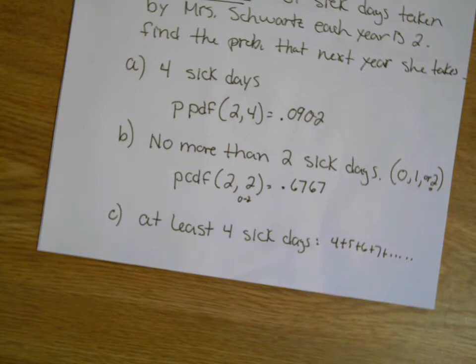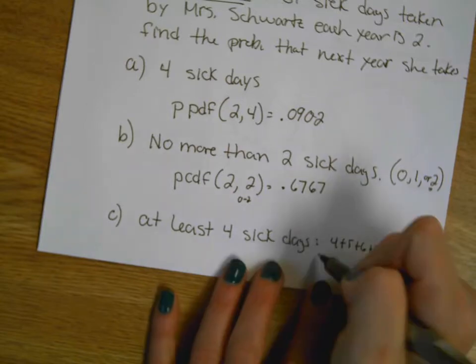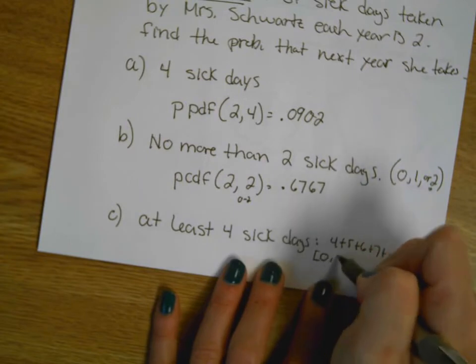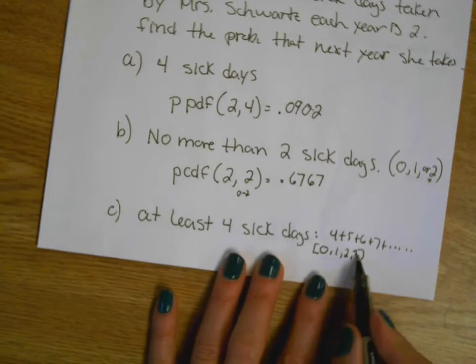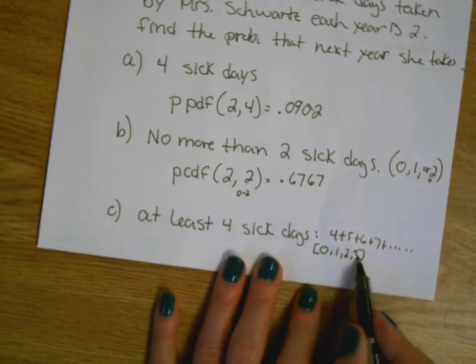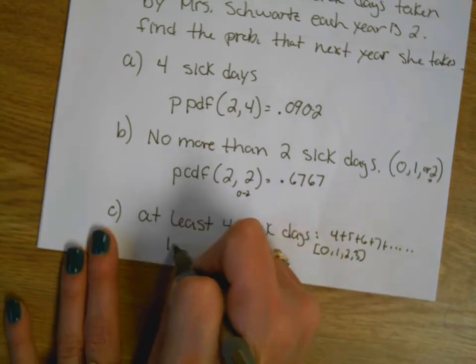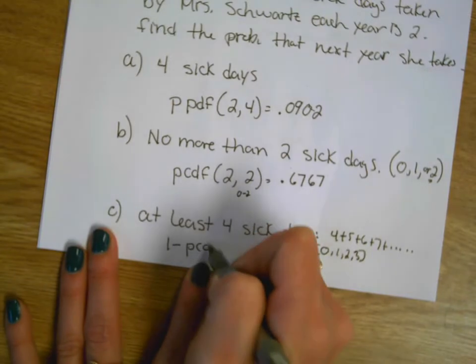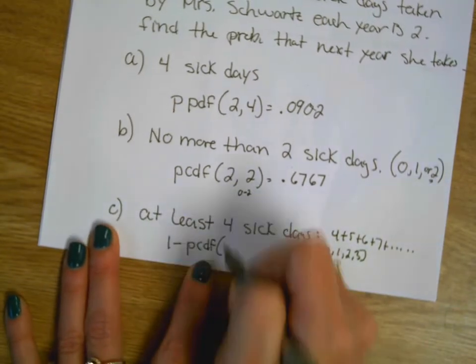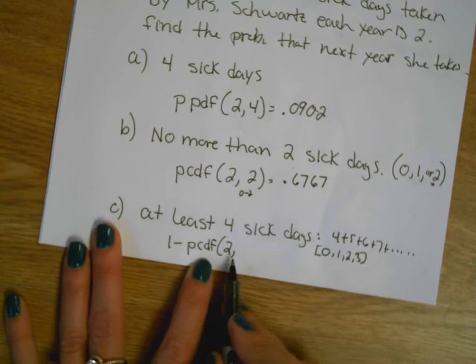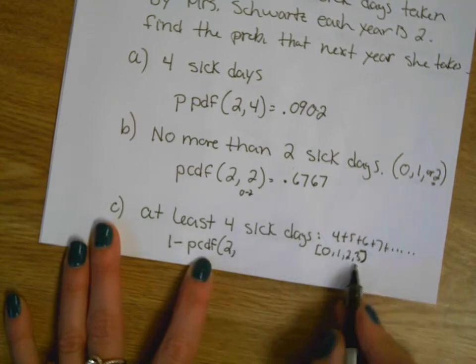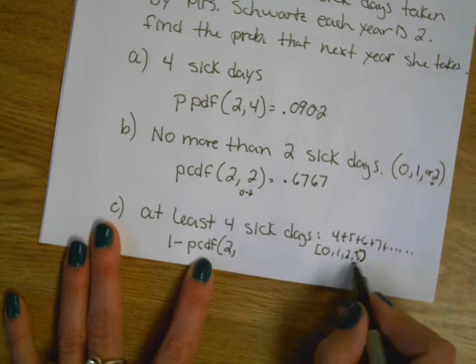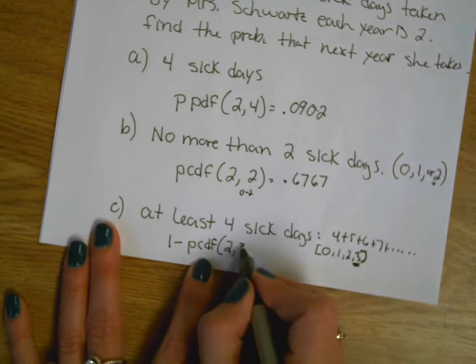What chunk don't I want? I don't want 0, 1, 2, and 3. I can get the Poisson CDF to add this up. So we'll do 1 minus this. So it's going to be 1 minus Poisson CDF. 2 is my mean. What do I want the last one to add and subtract off? 3. If you take the time to write it out like I just did, the last number in your bracket is what's going here that's going to get subtracted off.